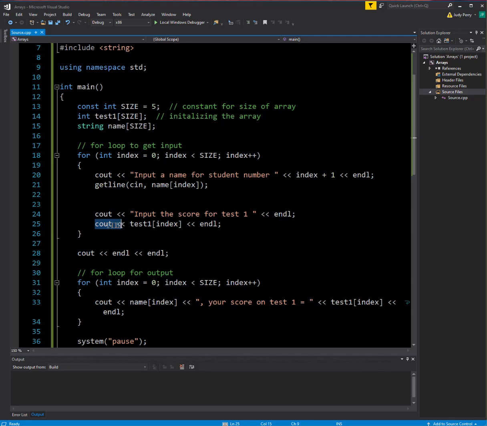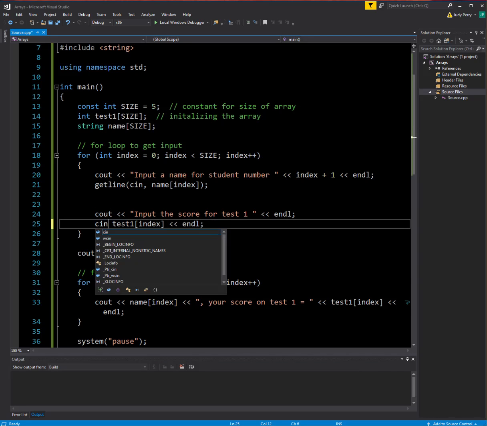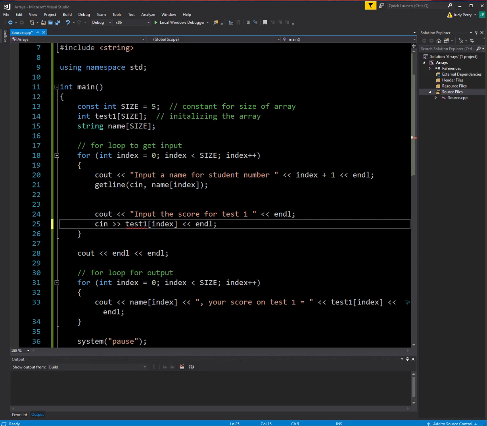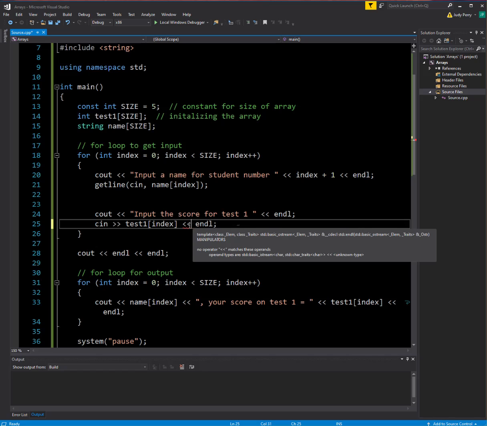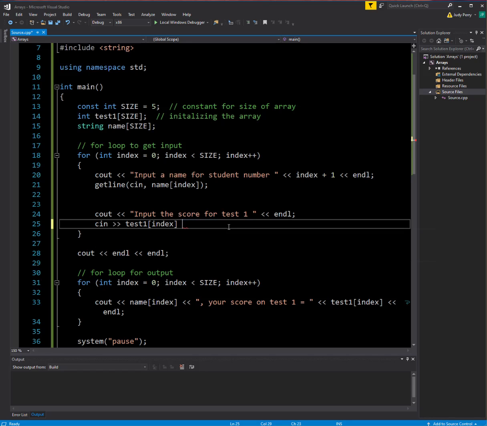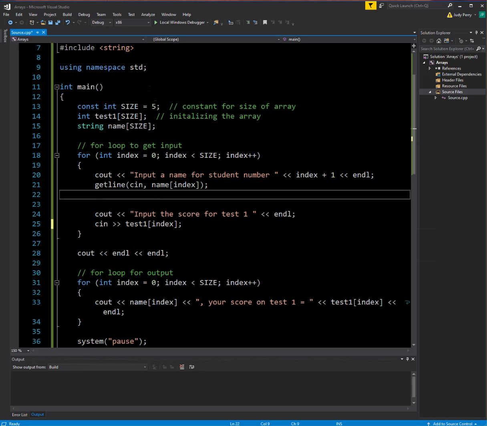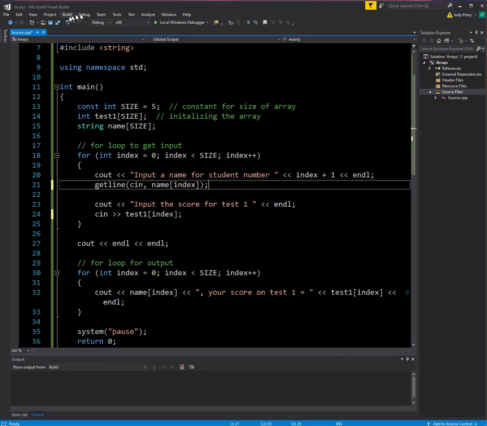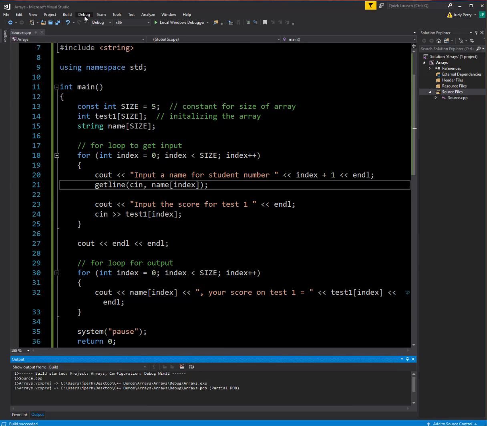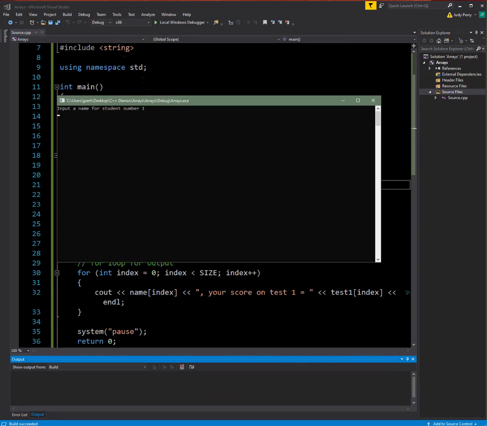I was trying to do a cout here, and what I want to do is a cin. All right, I want to use getLine, and I want to use cin. And then I'm probably going to want to use cin.ignore because I've got getLine and cin used in a looping structure. But let's see the error first, and then we'll fix it.